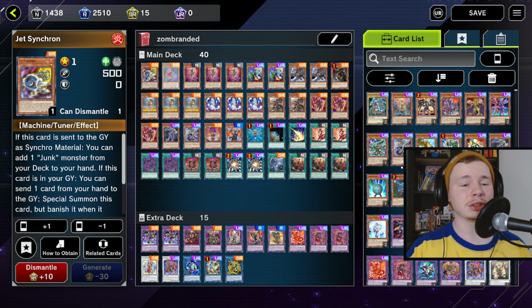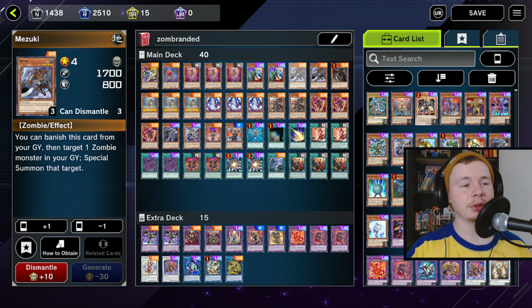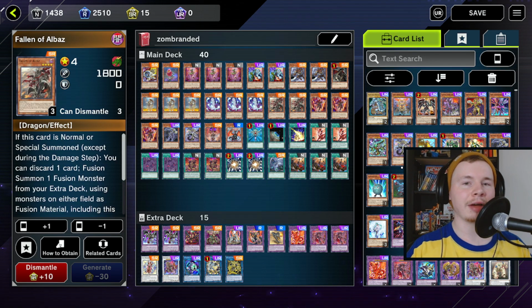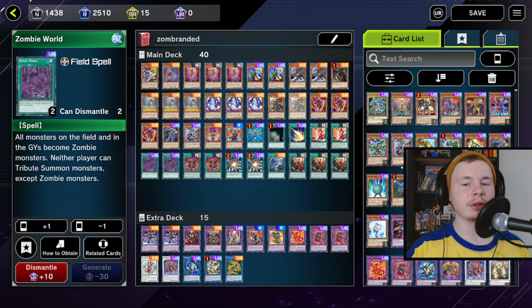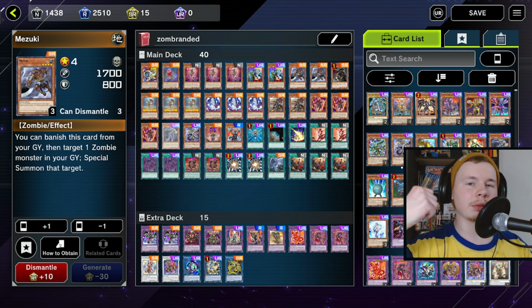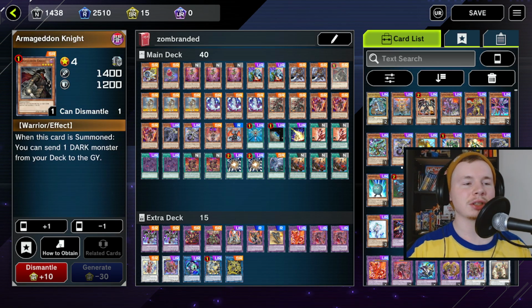So what we have in here is Jet Synchron, Glow Up Bloom, 3 Despian Tragedy, 2 Unizombie, 2 Mezuki, 1 Armageddon Knight. The reason I'm playing this and not Gozuki is because this card has double utility, because you can send the Fallen of Albaz, and while Zombie World is on the field, you can revive your Fallen of Albaz using Mezuki to then use the Fallen of Albaz effect to suck up an opponent's monster and make a Dragon Necro Nether Soul Dragon. So this card has a couple more utilities in this deck.